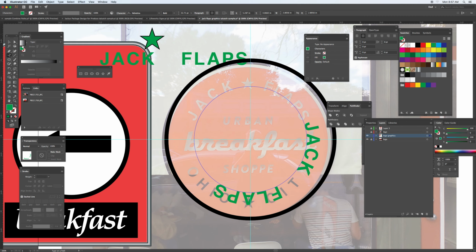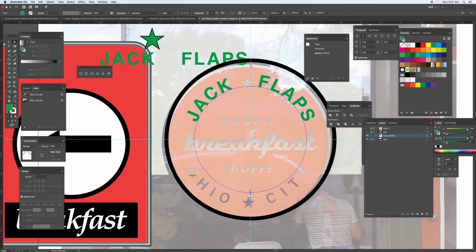Center that, and take the direct selection tool. That allows me to grab the center line along with the left and right margin lines. I'm going to leave those and just grab the center one, drag it across, and put it right to the top of that section. And you'll see it fits in there pretty good.